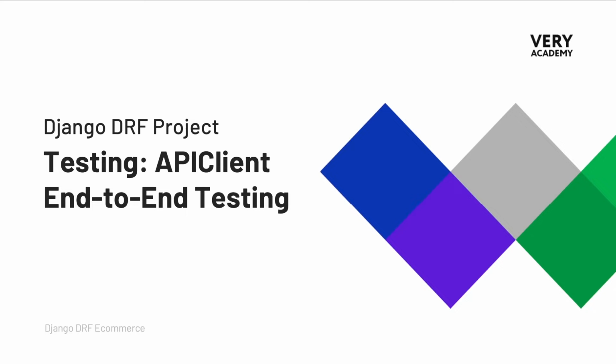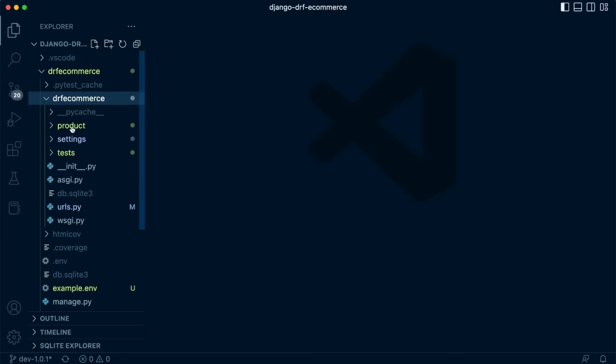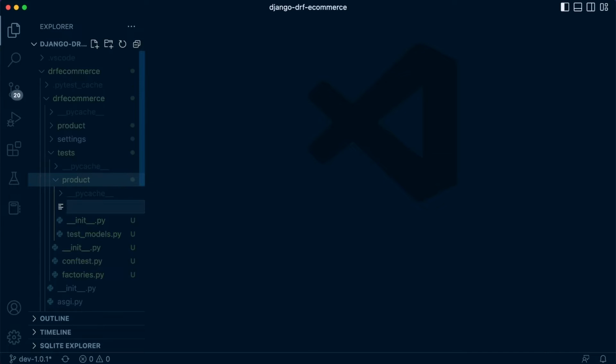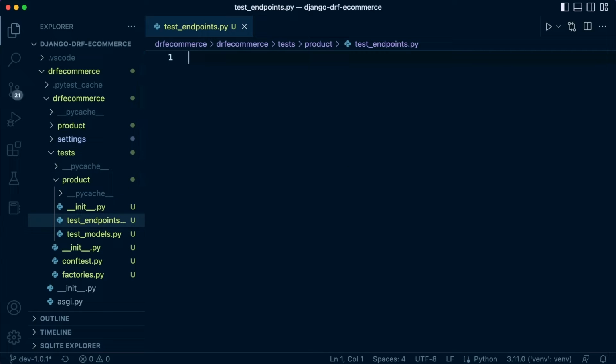But here in the Django Rest Framework, we have the API client, which extends from the existing client class, but provides the support and the tools that we need to interact with our application like we might do from a front-end application. Let's go into our project and we'll go into our test folder and product. So this is going to be a test related to the product app. Inside of here, let's go ahead and add a new file. Let's call this test. It could be test E2E, could be, for example, endpoints. That's what we're essentially going to be testing here, some of the API endpoints. So let's call it test_endpoints.